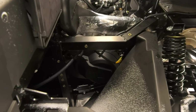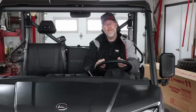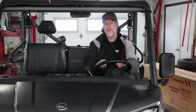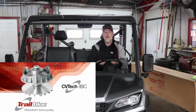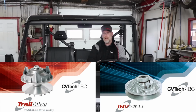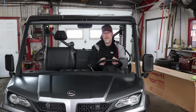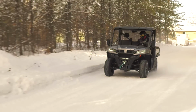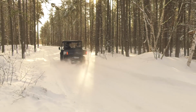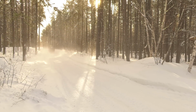Nice. I appreciate also the CVT transmission, which is very, very well mated to the engine. This is a CV Tech unit, trail block primary and an advanced secondary. And it's spot on. I like the way it engages. I like the way it back shifts. It's just near perfect and perfectly matched to this engine, it just works.